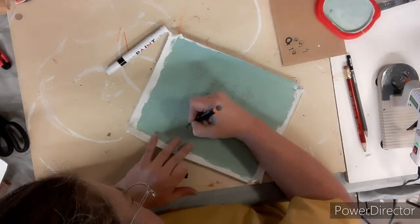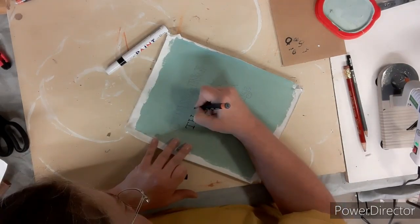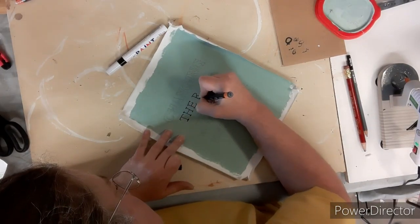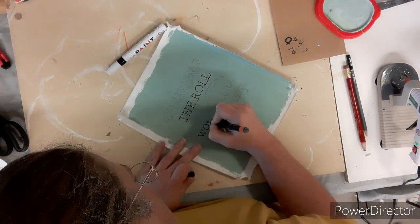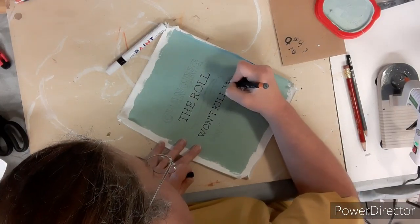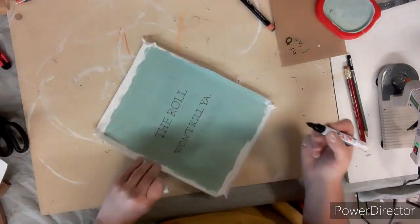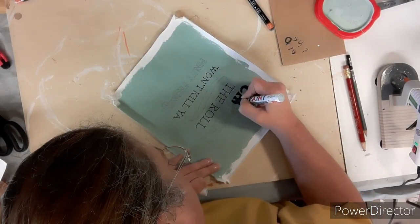After that is all done, I'm going to take two different paint markers. One is very fine and the other one's a little thicker, and I'm going to go over all my words. All the ones that were in a fine print, I used the fine black paint marker, and the thicker one, I used the thicker paint marker. Just tracing over and coloring them all in.